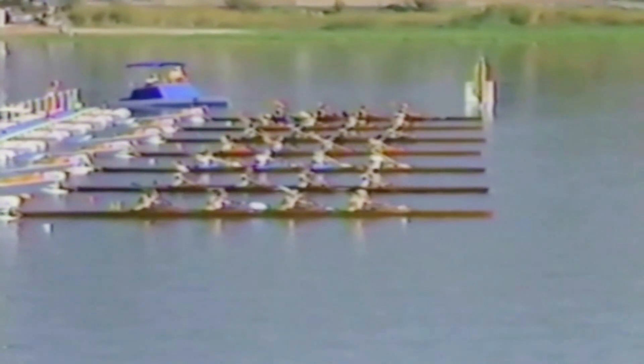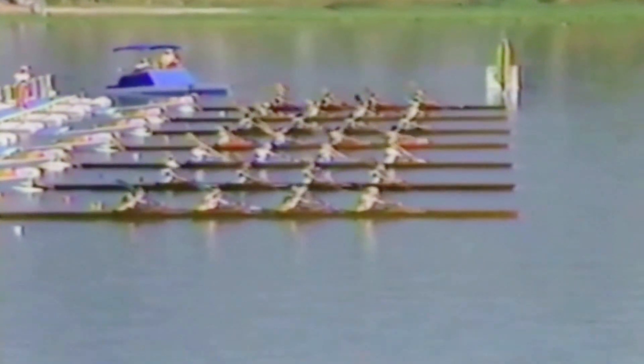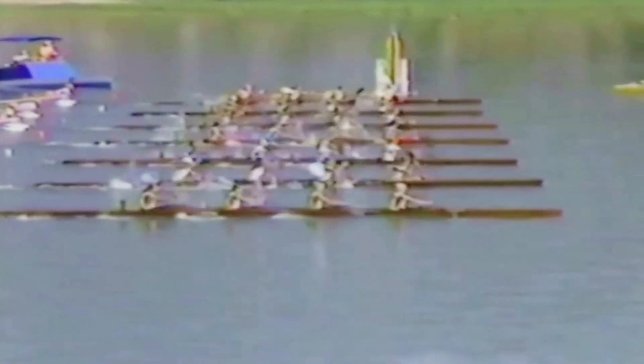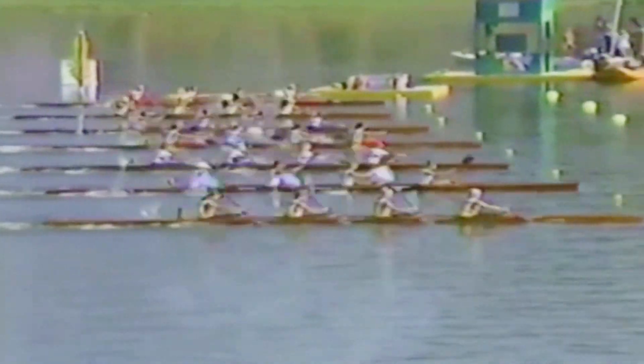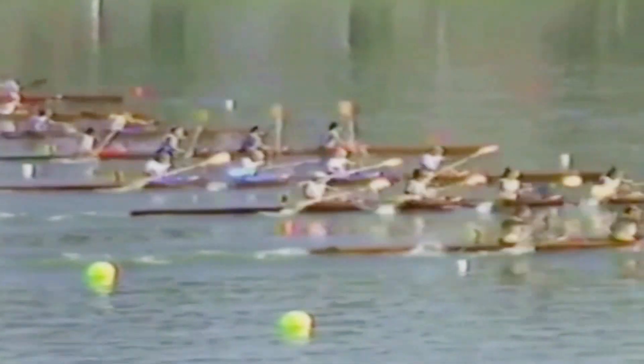The K-4 is such a difficult boat because just the smallest change in timing, in balance, in rhythm can throw it off. We have the start. But like the 8s in rowing, the crowd find the 4s the most popular event — they like to see those whirling paddles and the faction of teamwork coming on down. Here's a great view from the side from our camera boat that scoots along, making no wake next to them.